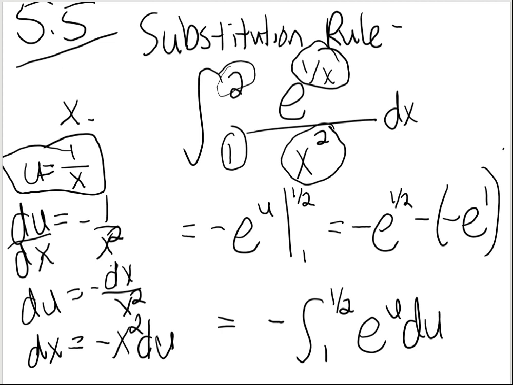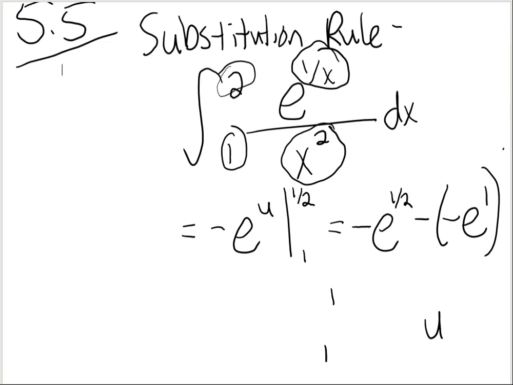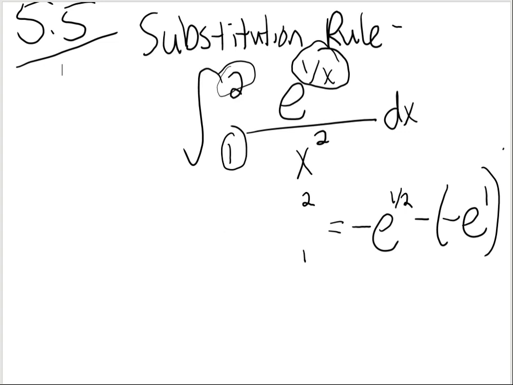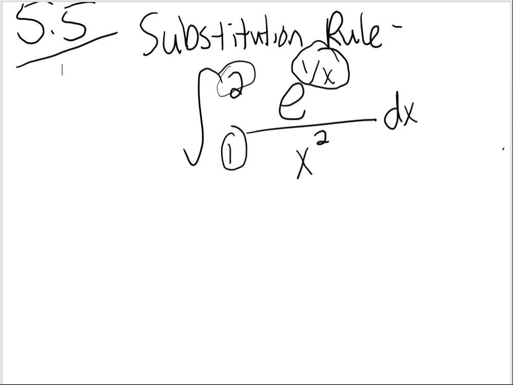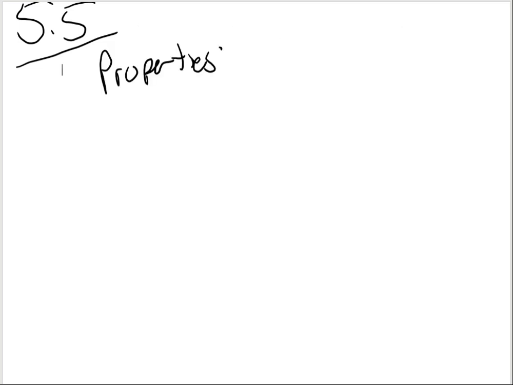Now, a little something on the bookend. Another property that is mentioned in this section that you can use the substitution rule to show that it works is properties about even and odd functions. They use the substitution rule to prove that, which is why they lump it into this section. We're not going to do that. I'm just going to give them to you. I will never require you to use them, but if you know them, they might be handy.